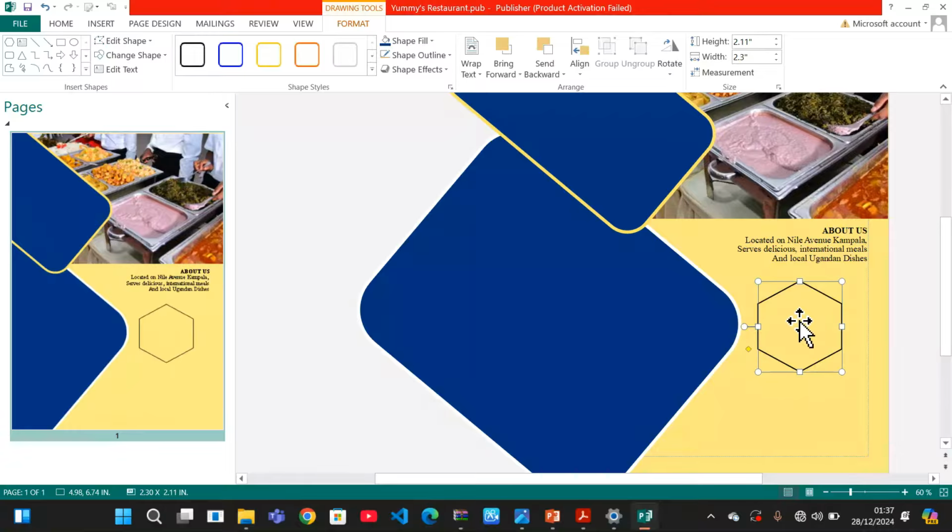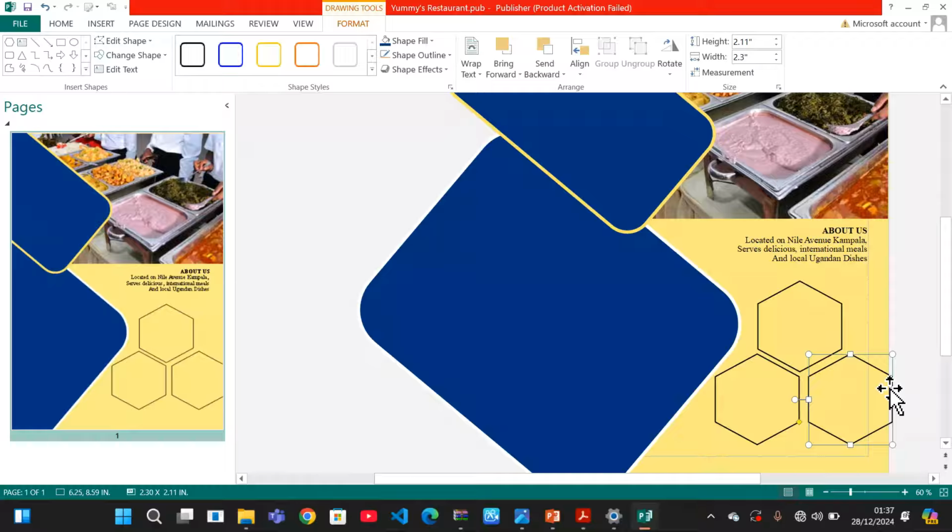We want 3 of these, so press Ctrl plus C and V. There. Again, Ctrl plus C and V. So you can have that right there. Adjust it.